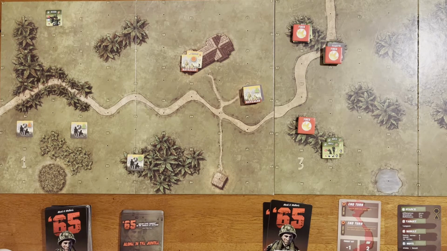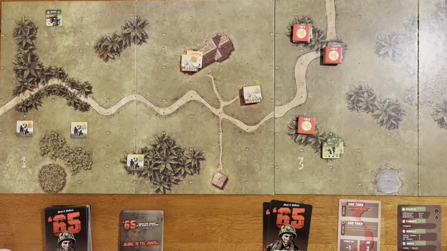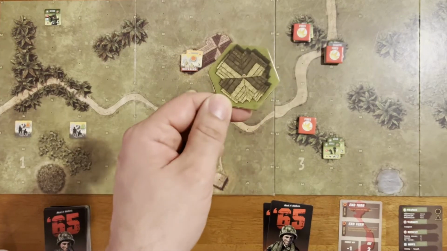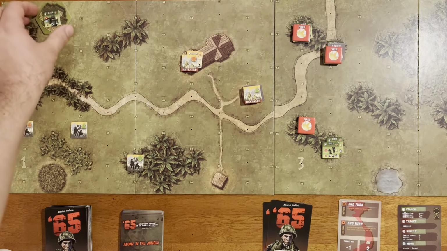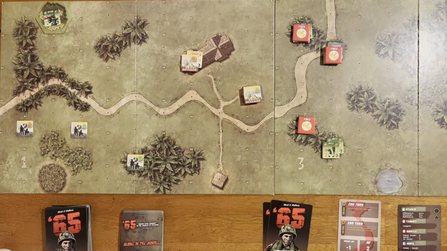Activated sappers next to units, US units will use satchel charges and place a... Oh, there's supposed to be a building. A red dot building here that I forgot to put down. And they actually give you these with your counters that come with the Solitaire module to make this a red dot building hex, which makes sense because he wouldn't just be out in the clear if he had been captured. He would be in a building most likely. So that is the end of the turn.